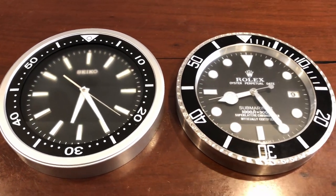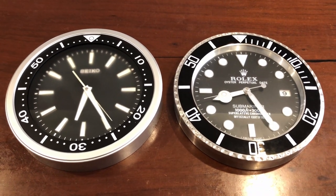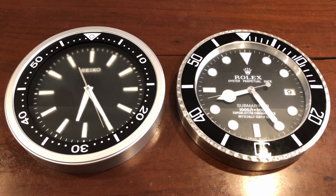With a date. Because once you hang it on the wall, you're not going to put it down to adjust the date for each month.